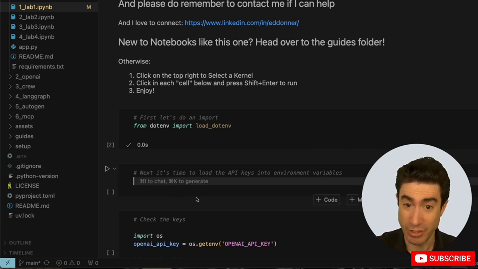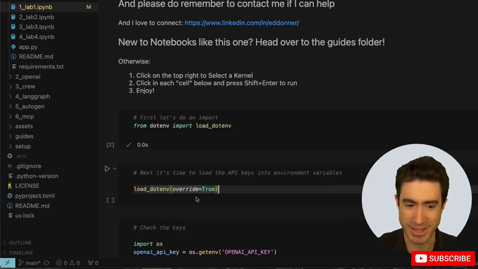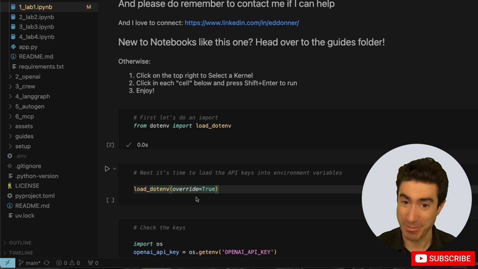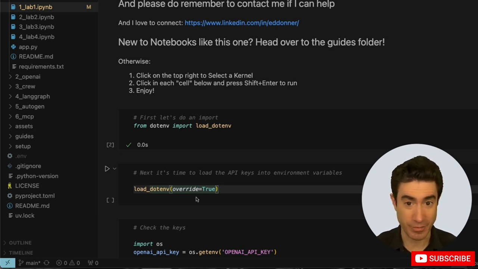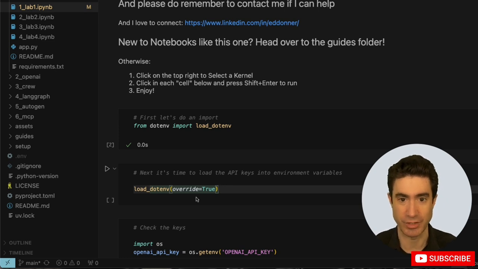So the next thing we're going to do is use that function, and this is how we do it. We say load_dotenv, and I'm getting prompted already. There it is, load_dotenv override equals true. So what does this do? load_dotenv is just a utility function which does something very specific. It looks for a file with a very particular name in your project root directory. And that file name happens to be, as you probably guessed, the name .env. And it's assuming that that is where you're setting some of the environment variables that you want to use for this project. And it's just a utility that looks at that file, interprets it, and sets environment variables as a result. That's all it does.